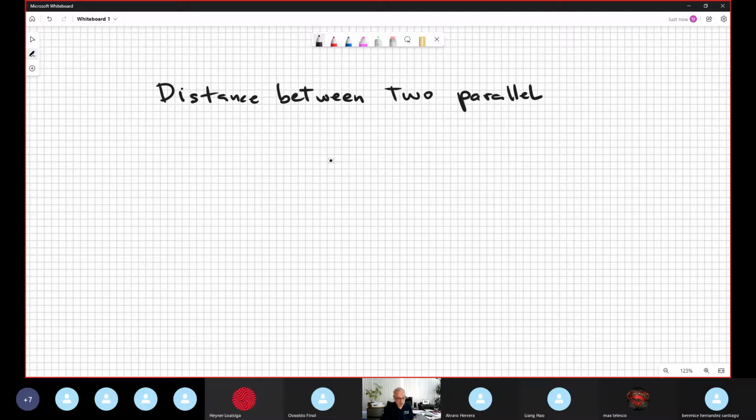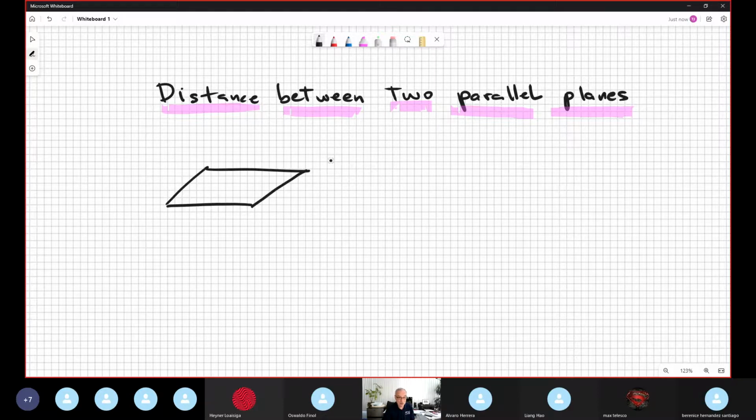It's obvious that they are parallel, no? If the planes are not parallel, then they are intersecting, and when intersecting, the distance is 0, no? It's obvious, right? However, if you suppose, you determine, or you investigate that the planes are parallel, and I want to explain how you investigate that. Super easy. You have two planes. Plane 1 and plane 2.